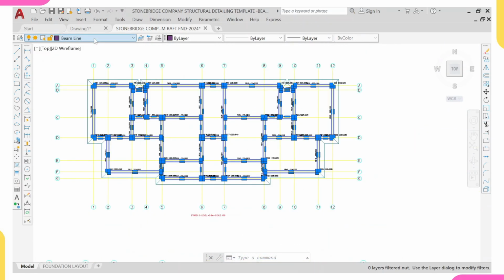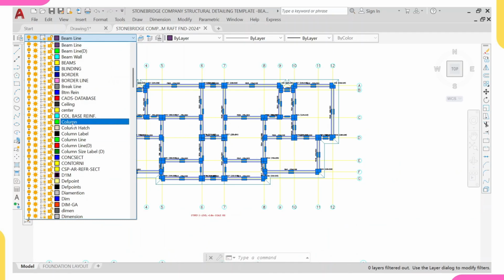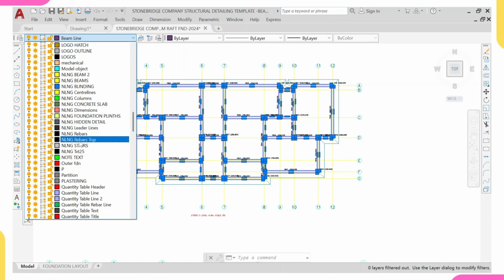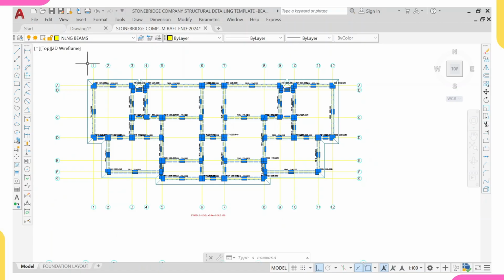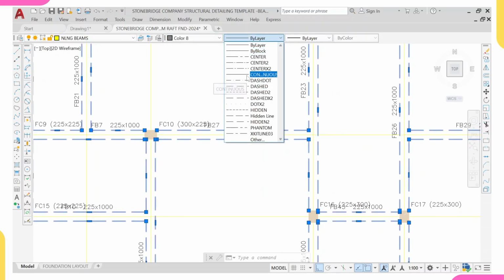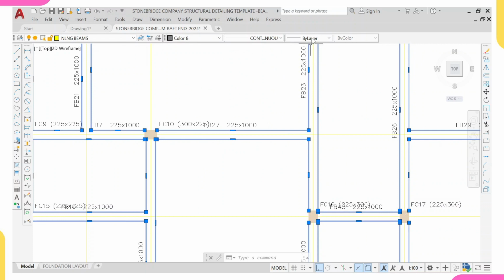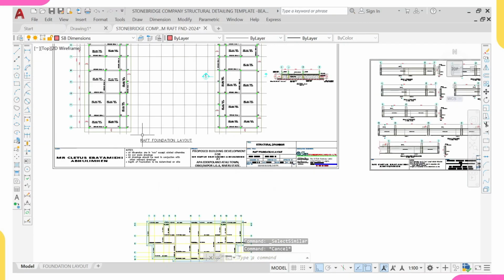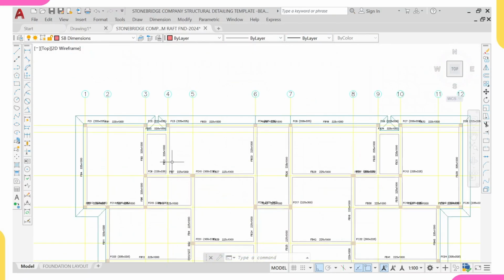So I'll come over to this place, then locate NLNG. I'll move to N, then NLNG beams. Look at it, beams. I'll click on it. After selecting this, remember, we'll come over to this point. It is color 8. Make sure you leave it in color 8, so I'll select color 8. Then I'll have it as continuous, so I'll click on continuous. At this point, I have it as by layer, so I'll still leave it in by layer. Then I'll escape. If you can see now, I'm not having the same property that I'm having here. So I've been able to achieve this.